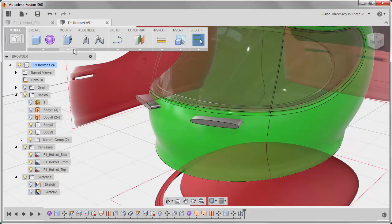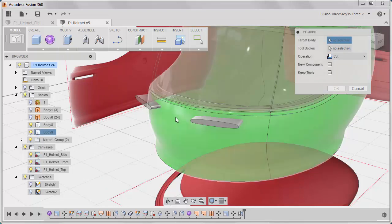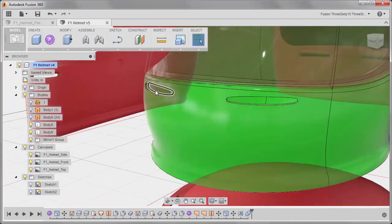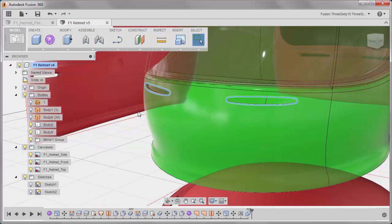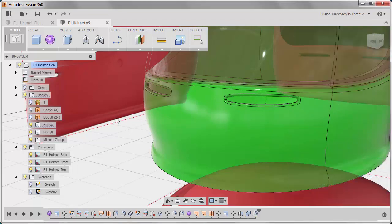Now we can come in here, modify, combine. Operation is going to be cut. We don't want to keep the tools. Our target body is going to be this. Our tool bodies are going to be this, like so. Then we can come in here like this and add a fillet to both of these. There we go. And say OK.